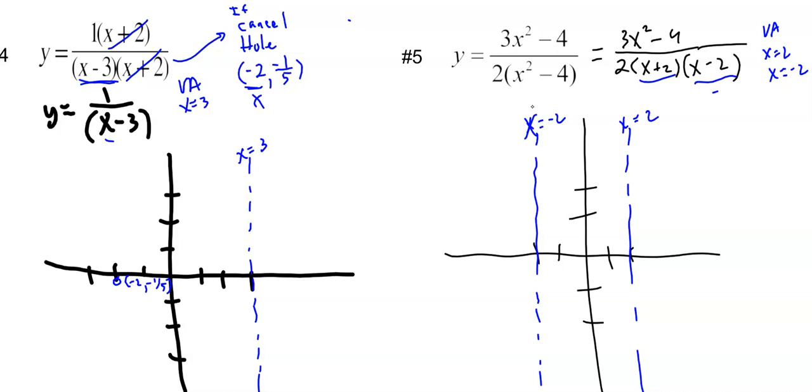Okay, so be careful: vertical asymptotes come from the denominator. If a factor cancels, it causes a hole. So that's just like a little pinprick of the graph. We'll get to that in just a minute. So the three cases for horizontal asymptotes. That's a horizontal dotted line like we had on 1 over x.